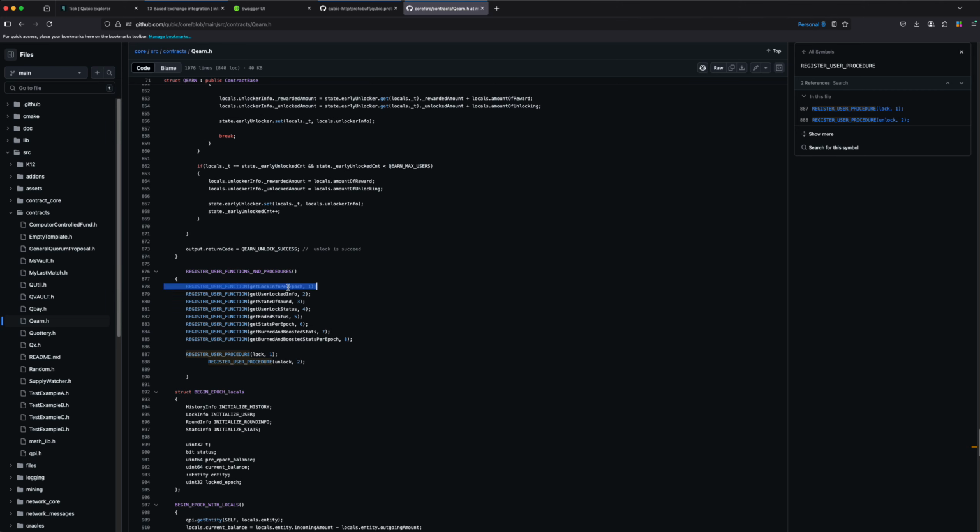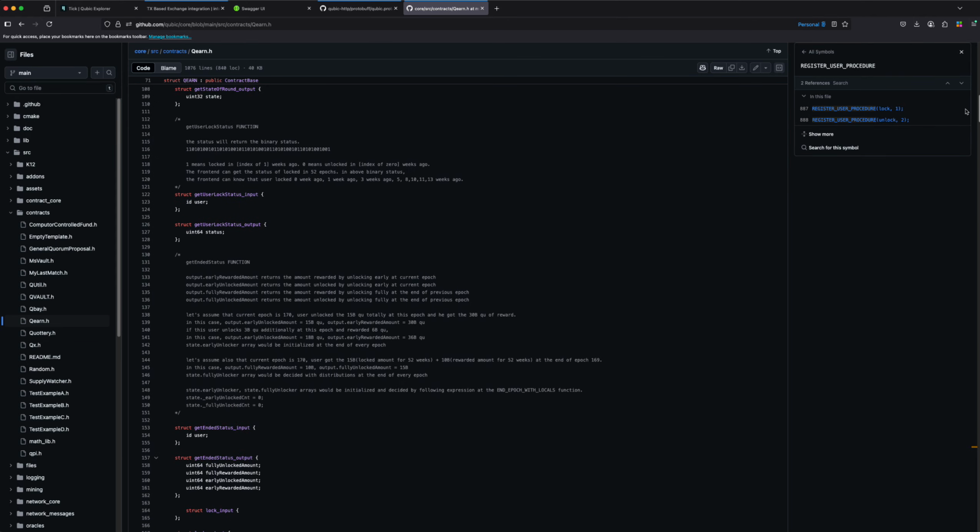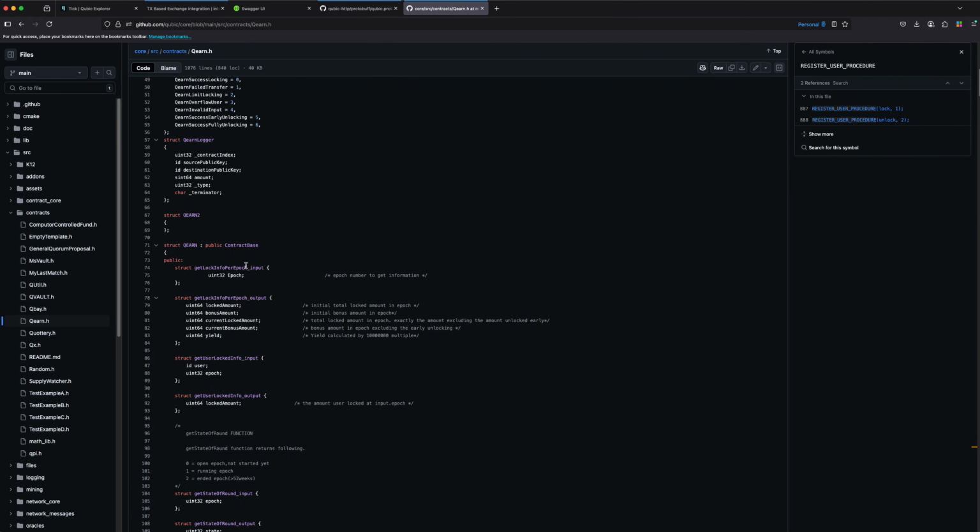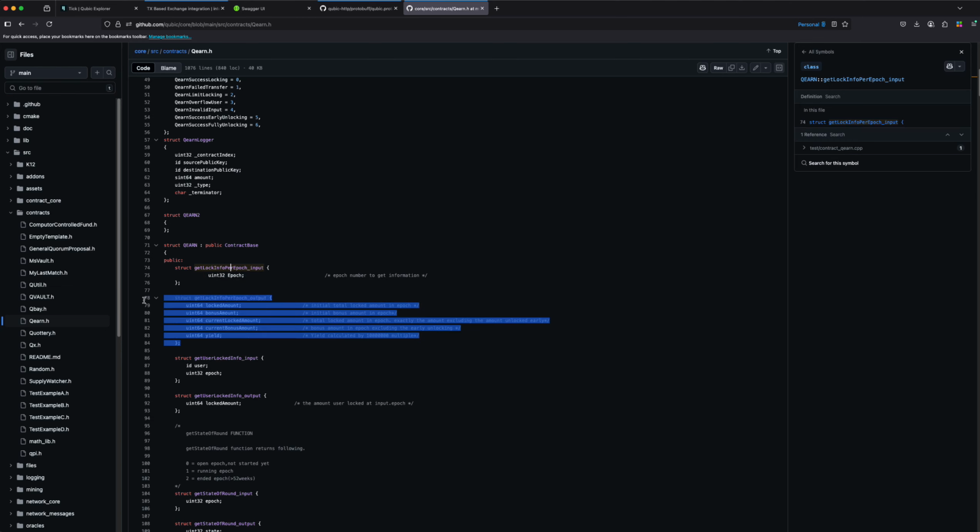This is the function that we want to call, and this is the input. It follows the function name suffixed by input, and the output is basically the same but suffixed by output. So in order to call this function, you need to pass the epoch as part of the payload, as part of the request, and this is basically the response.